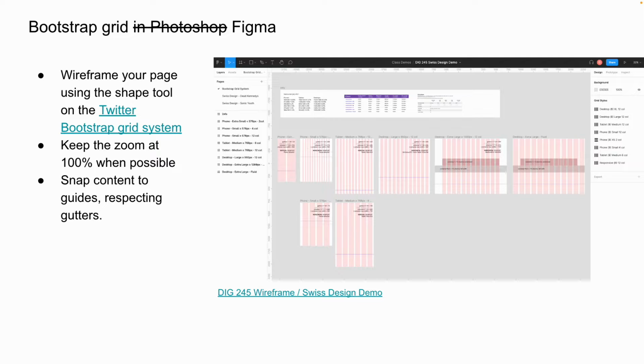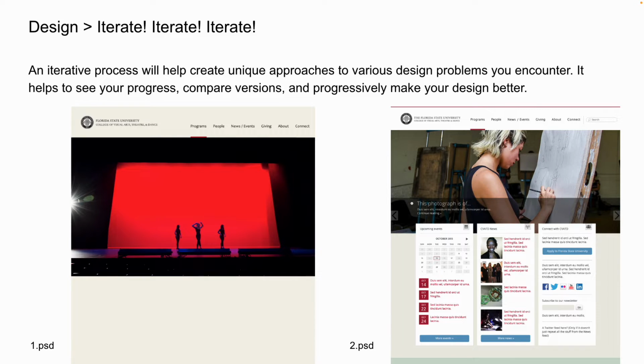So yeah, you can wireframe in Figma. You can do it right on the Twitter Bootstrap system, but after the wireframe, everything should be done in the grid system. Everything, because everything's going to snap, because everything's going to go in this grid system, and you're never not going to build a website with columns. You're always going to have content that sits on the same baseline. So then comes the actual design process where you start to lay stuff in here.